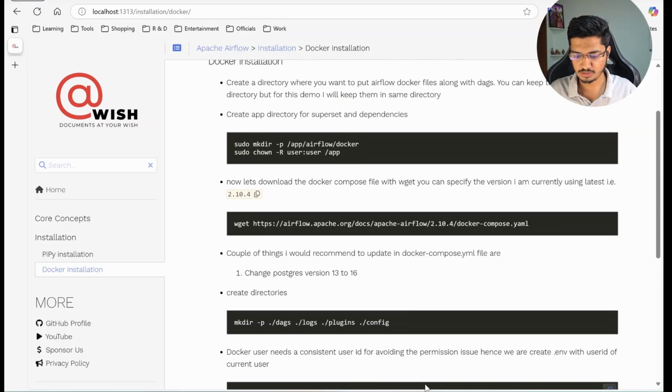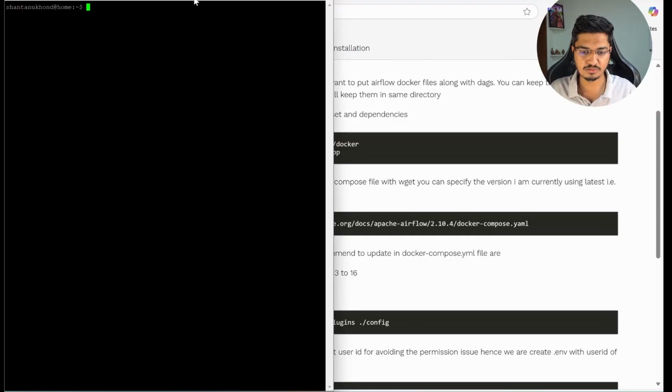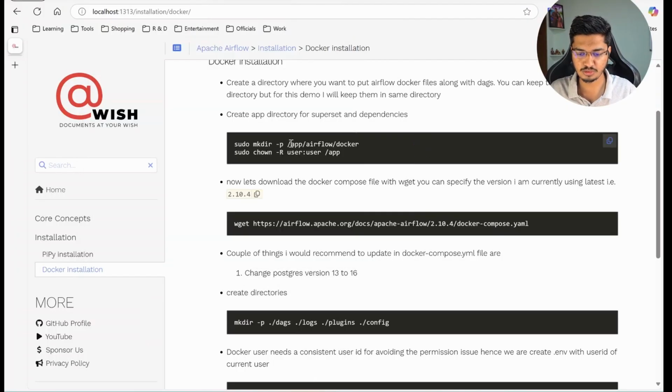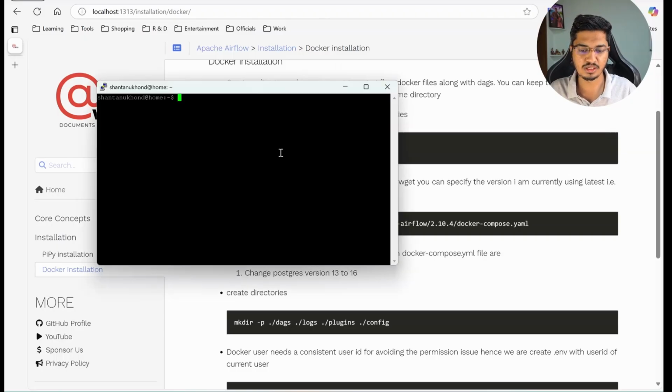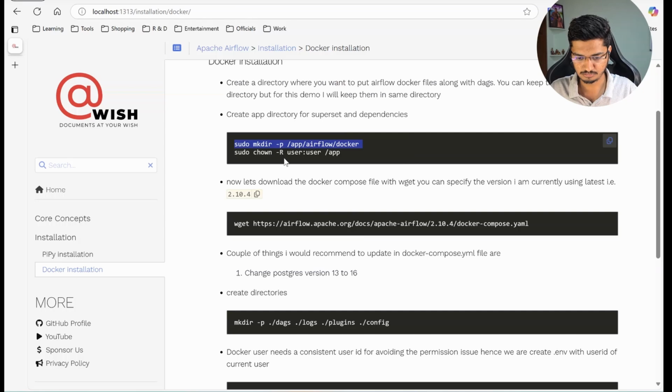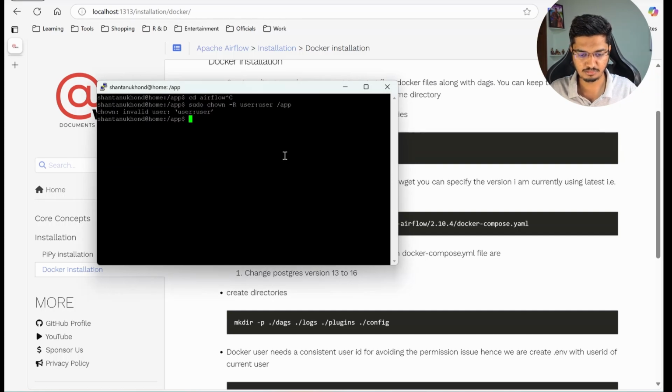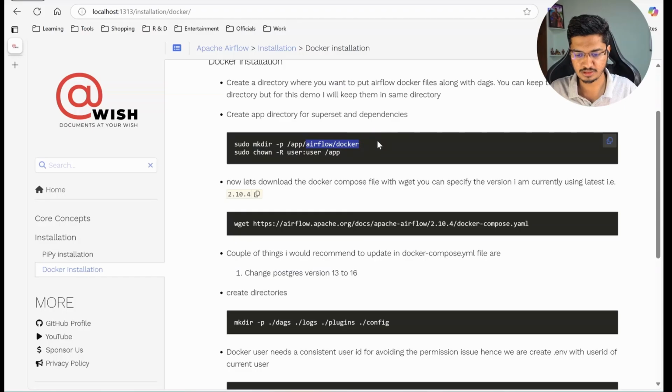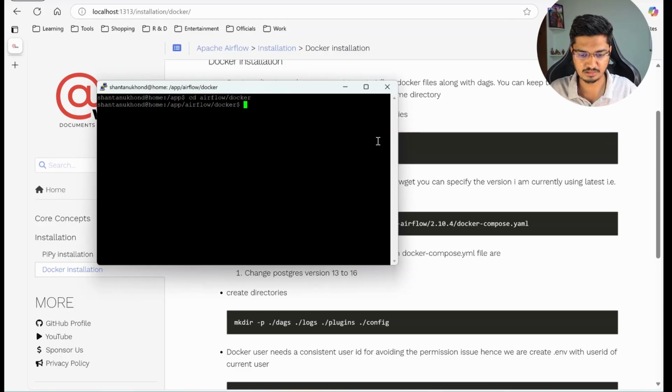So let's start here. I have the same VM where I did the Python installation. I'm just going to create these folders. I have them already, but I can still use this command and it will create the entire thing. Let me try this. Okay, I need to change user. Okay, now I am owner. Now let's go inside this directory using cd. Now we are inside Docker. Make sure we don't have anything here.